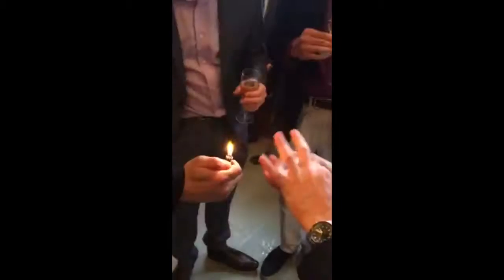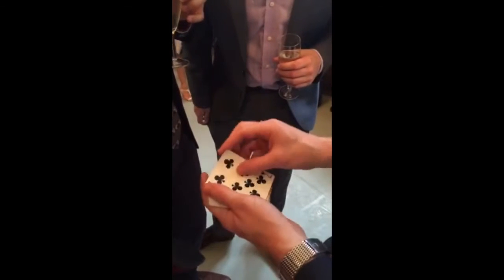A bit close to me. Guys, watch the paper. If I touch this on the flame, we get right. Which is convenient, right? Because we need these for the tree. So I'm going to pop the lighter in at the top. Here's the move that brings it to the top. A little click of the fingers, and it does indeed jump.